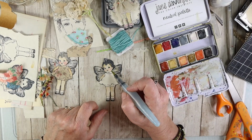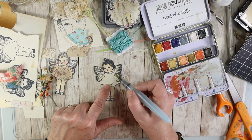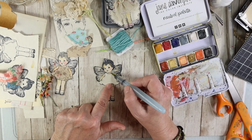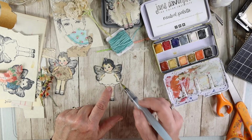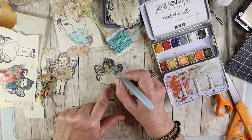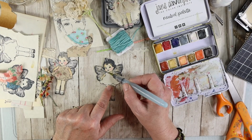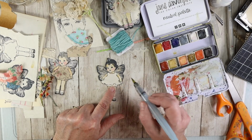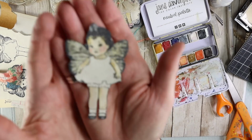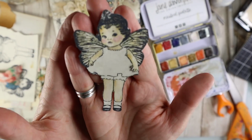And I'm going to go back in on her eye when it dries with a white tip pen, because some of the ink ran into her eye, so I'll go back in there later. And this is just regular cardstock. It's a parchment color, and as long as you don't saturate it with too much water, you'll be fine.